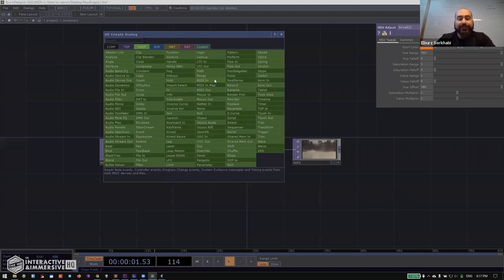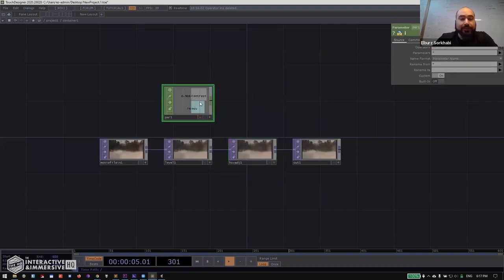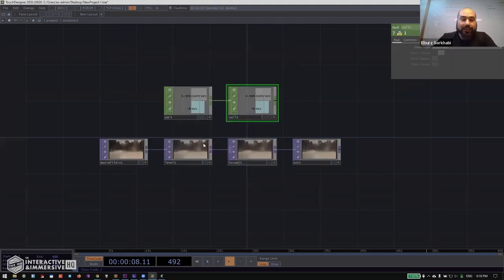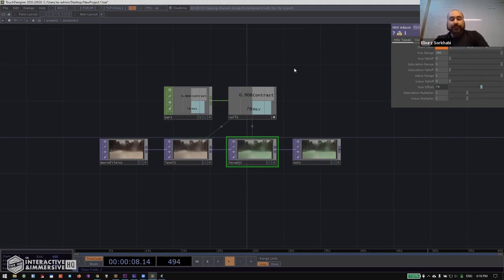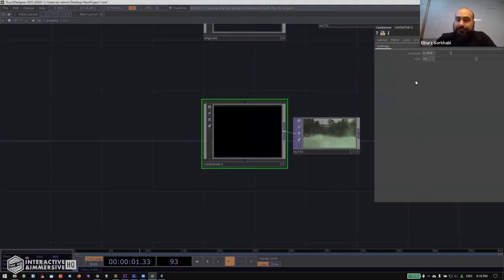And usually the easiest way to grab these is just using a parameter chop. Nice thing is by default, because we're inside of the component with the parameters, it automatically targets the parent, which is dot dot, automatically has custom turned on and built-in turned off. And this is what I'm talking about, this new modern era of TouchDesigner programming, really relying on custom parameters as your control mechanisms. The workflows are really getting built out for that. So I'll just go ahead and put a null here, and I can go ahead and reference my contrast and my HSV offset. So now if I was to just look at this in my container, I've got the ability to quickly contrast this file and swirl the colors around like it's my birthday.